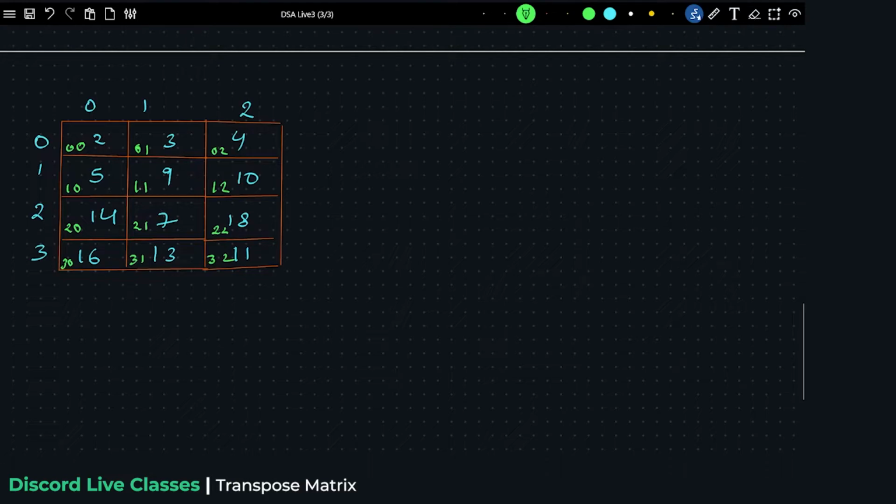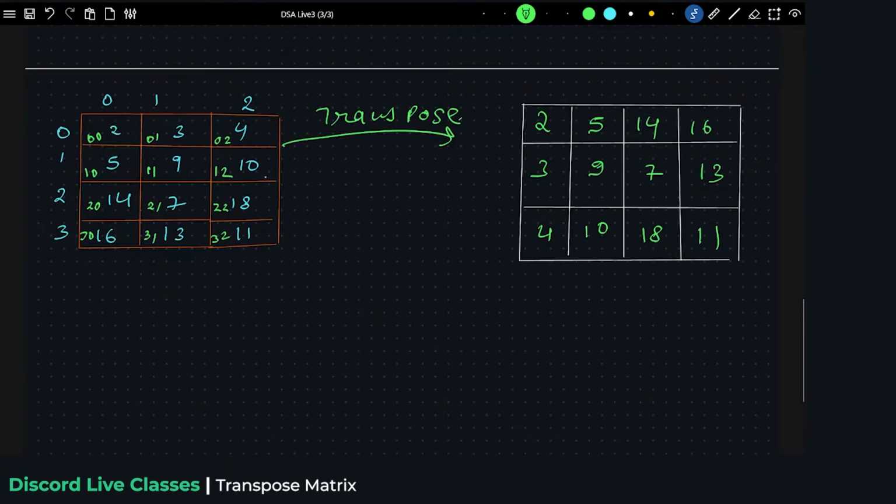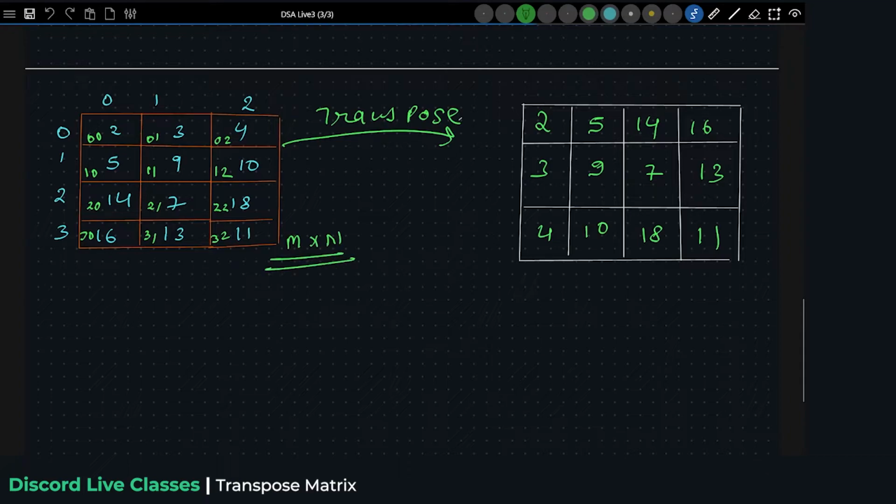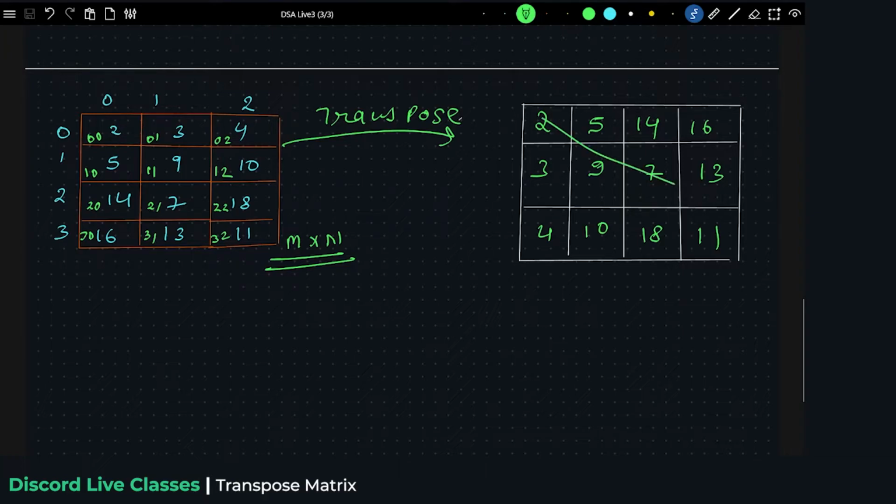Now you can see here, let's transpose this matrix and see. Okay, cool. So this is your m cross n matrix. Remember this thing. Now here is the thing: you can see that the diagonal elements are the same. Diagonal elements are same: 2, 9, and 7 something like upper and lower, and 2, 9, 11. So you can see here 2, 9, 18.